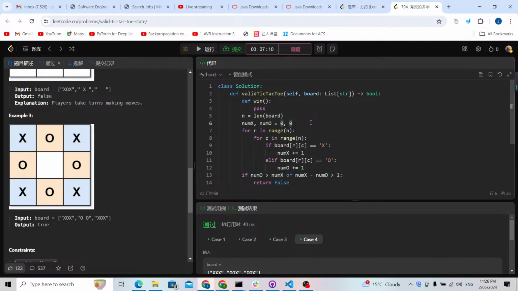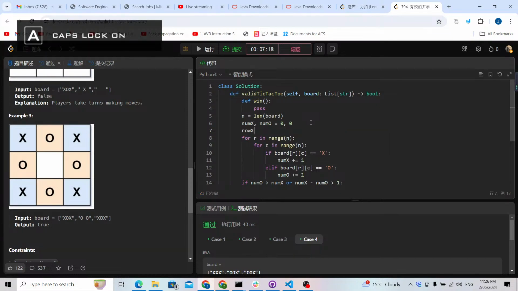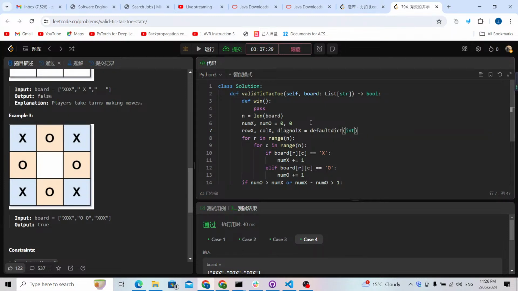Before that, we're going to define some variables. Let me put it here. We're going to use row X, which is just a set, and column X, and diagonal X. It's going to be a defaultdict, a dictionary. Let me just copy and paste.